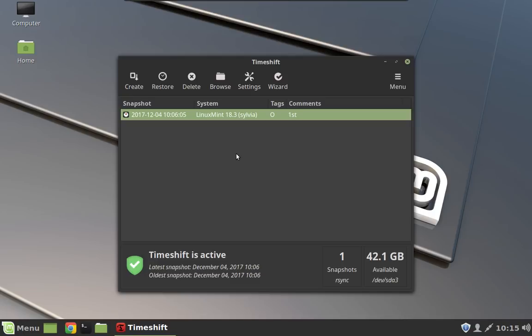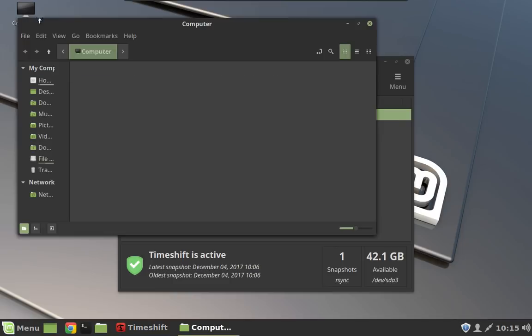The other thing to talk about here is that when Timeshift creates another snapshot, it will take much less time because it only saves the changes. The first time around, it copies every single file in every single system directory. The next time, it looks for what has changed since the last snapshot, which in most cases is only a few megabytes of data, so it would only take about 30 seconds to run. But in doing that, what it's really building is a giant link farm. And where it's putting all these links is in your home directory in this case, because we have told it to use the home partition.